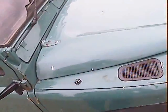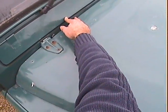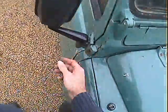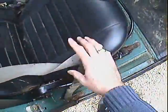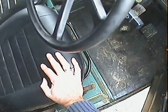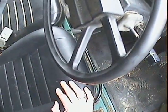It drives nicely enough. Scuttle panel apart from that bit there is very good all round. Around the vents and stuff, it's nice. And so it just really needs that bit, the repair panel put in there, which will reset the hinge as well, because the driver's door really isn't that brilliant. Dash inside on the driver's side is fine. That's all good. Seats, apart from the driver's backrest, which has seen better days, the rest of it's in reasonable shape, although there's obviously where your clutch foot is worn through the rubber.